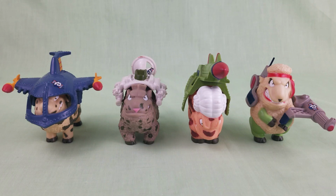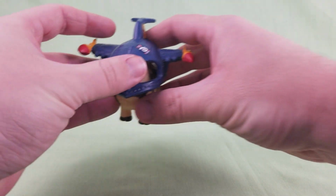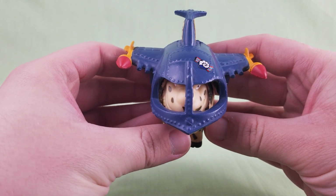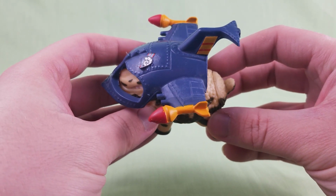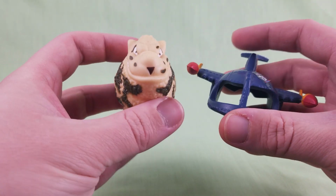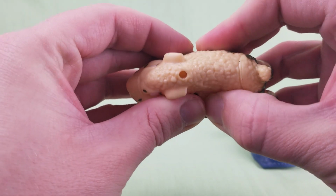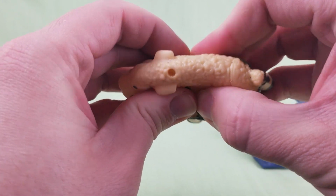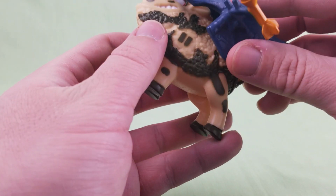Okay, now let's take a closer look at the Rams. As I stated before, there are 4 Rams in total in Series 1. First up is pilot Fluff Pendleton. He comes with the Night Fighter jet. It is dark blue in color and comes equipped with 2 orange missiles with red tips on each side. Once the jet is removed, you can see it's just 1 peg that plugs into the hole in his back. Pushing in on the figure, it is quite noticeable how hollow the inside is. Plugging the jet back in is very simple to do.